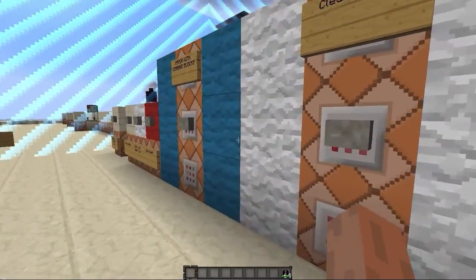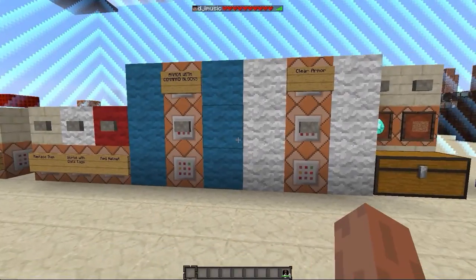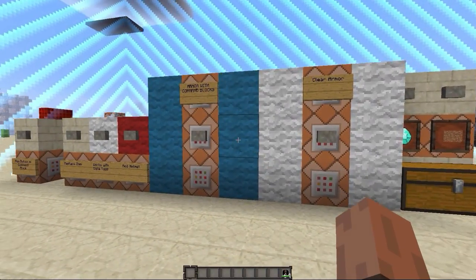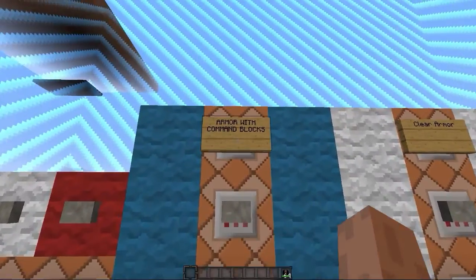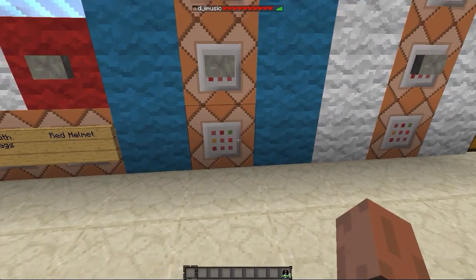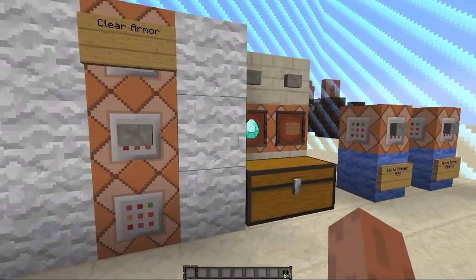If you hook this up to a clock, you can also fix the problem where they take off their armor. For my game like hide and seek, that was a big problem because they could just take off their armor. Now that's fixed. You can just put this on a clock, and they can never take off their armor again. Ha ha ha. So I'll be implementing that, which is quite nice, but you get the idea.